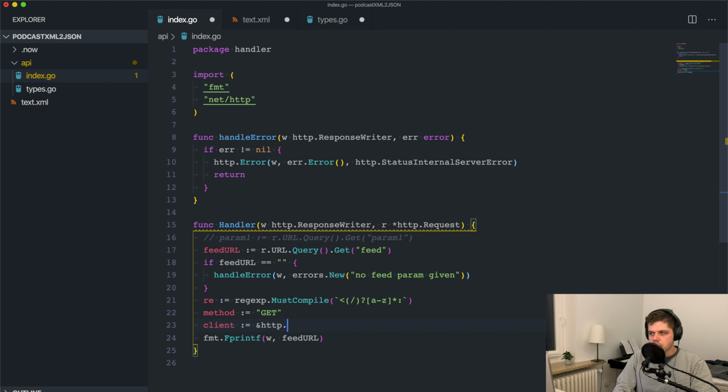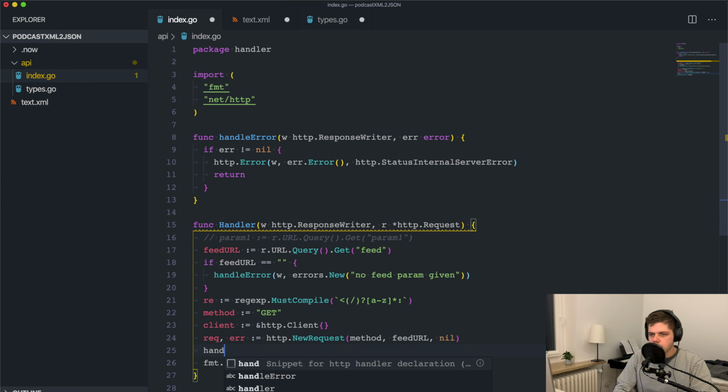And we need a request and error, and now we get http.NewRequest, and we use the method, feedURL and nil, so we don't have any options. And again, we handle error now.